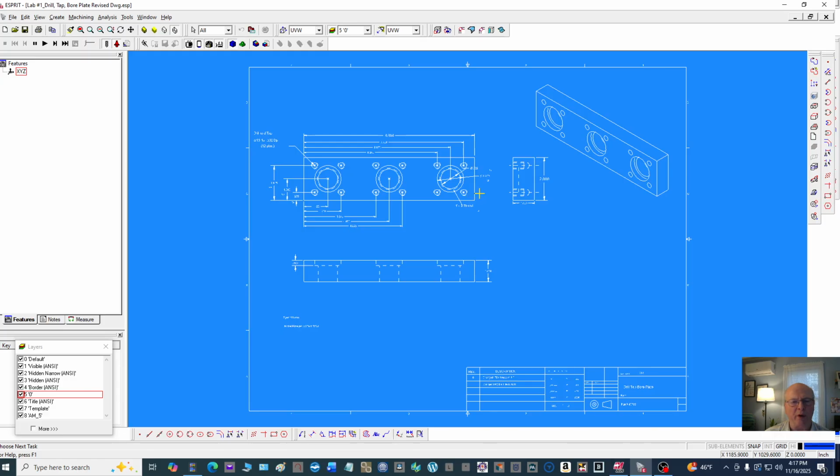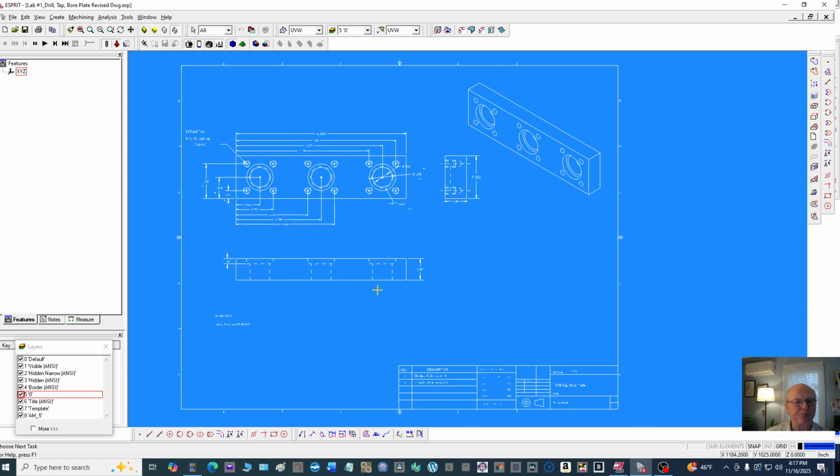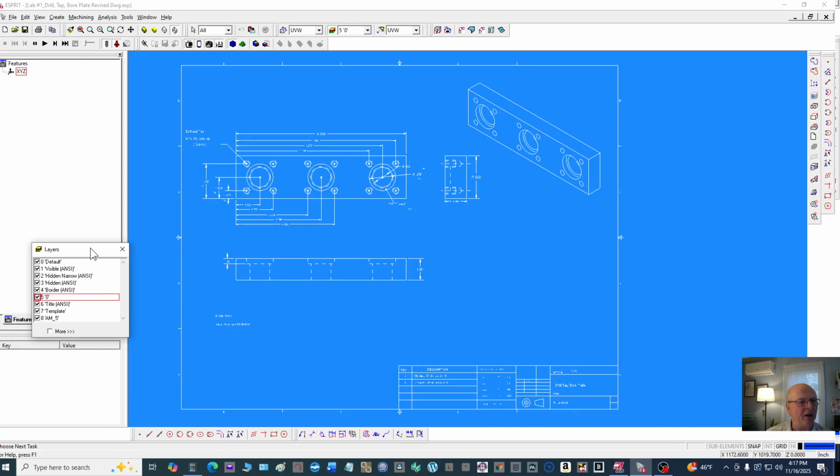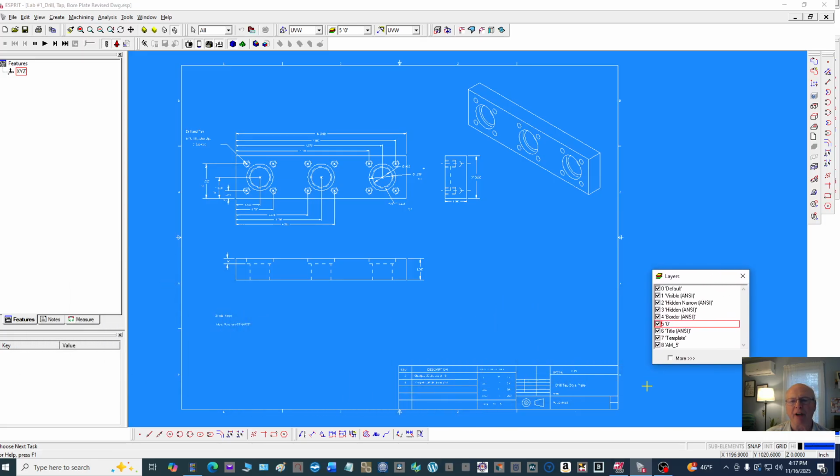And now we are ready to get started here. As you'll see over here in my layers, there's quite a few layers here on this. So in order to make sure that we get everything on the first layer default, we're going to double click on this and make sure that we make it active. And then all the rest we're just going to leave alone.